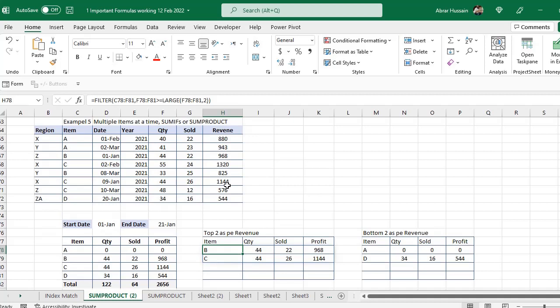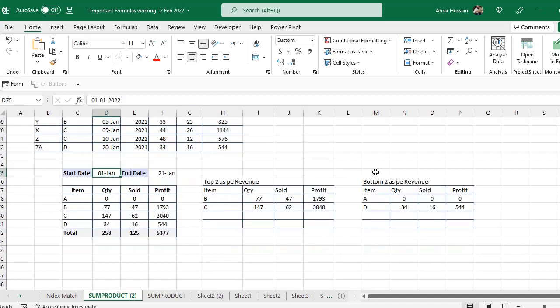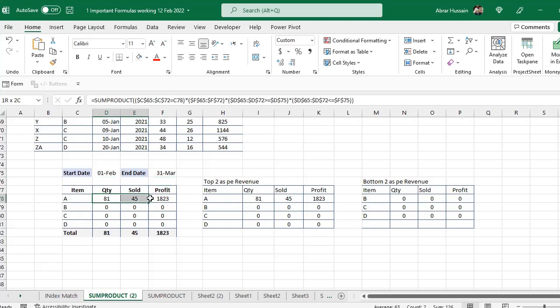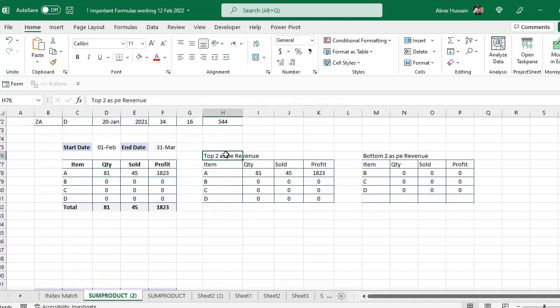In some cases you might face a problem. For example, now if here I use 1st Feb and here I use 31st March, so you see I changed some dates. Now I have in this duration only one item which is sold during this duration. But I have here top 2 and bottom 2.